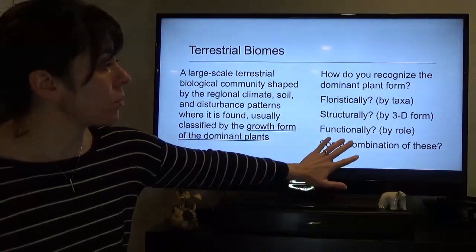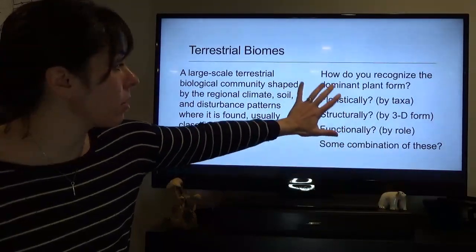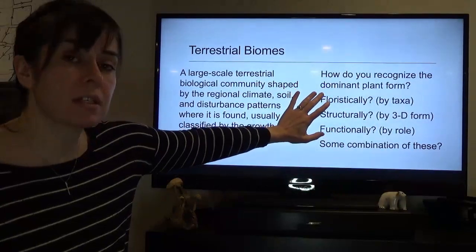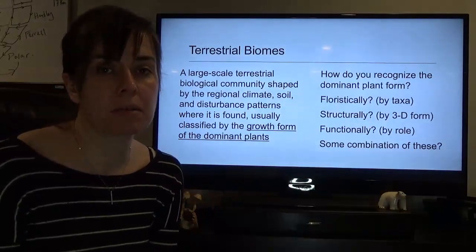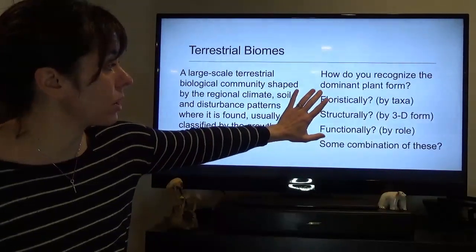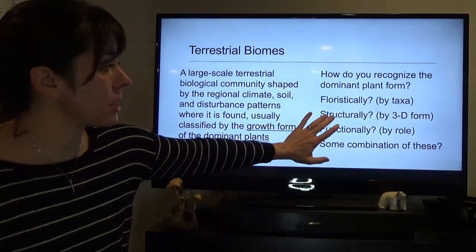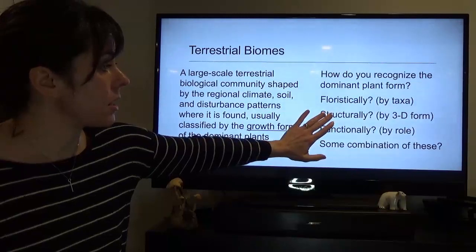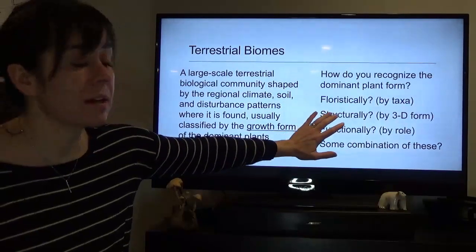So, in reality, it's really the latter. We think about all of these different pieces when we're evaluating what the dominant taxa is in a particular region, and these are all really important for considering it. But a really important component of it is the structural and functional attributes, because we do have examples.